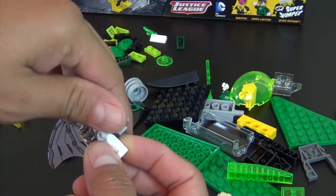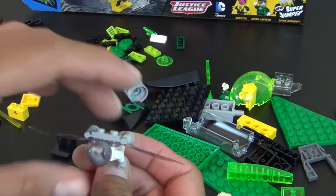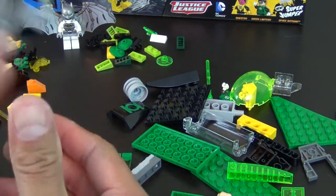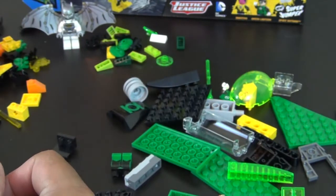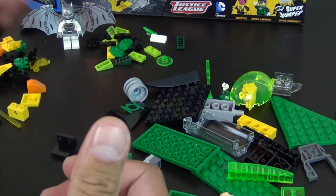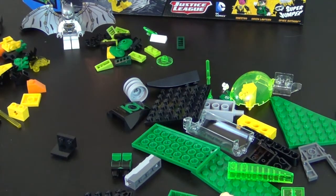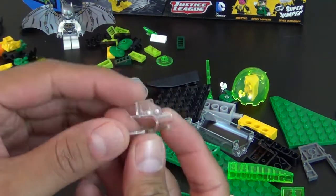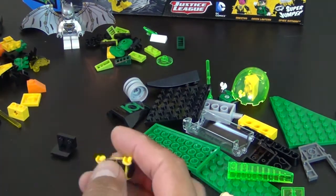So I guess I can try to reverse fold it, but it'll probably stay in that rolled up shape for a while. Nothing I can do about that. So the other cape piece, I guess, is for when he's not flying. And then he has an additional head that you can switch out. And this is the little clear super jumper piece, which I'm not gonna mess with right now.